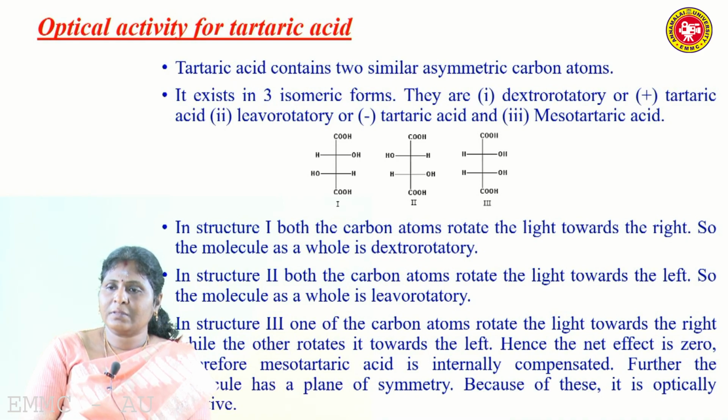But in the case of the third isomer, there are 2 chiral carbon atoms, still they are found to be asymmetric. In that case, if you put a plane there, it cuts the molecule into 2 identical halves. So the system is said to have a plane of symmetry. Because of this reason, though the system has 2 chiral centers, it is found to be optically inactive. That's why in the first slide itself I told that possessing a chiral carbon is not sufficient for a compound to show optical activity, but the molecule as a whole, like compound number 1 and compound number 2, should be asymmetric.